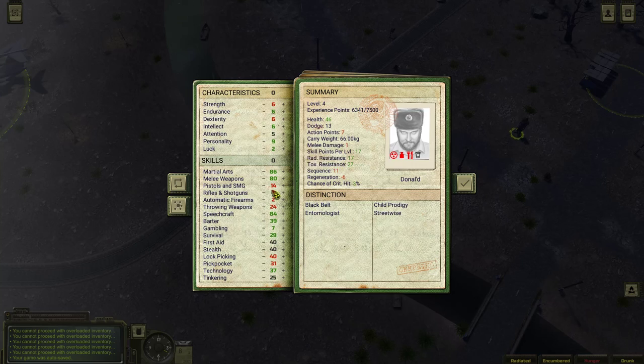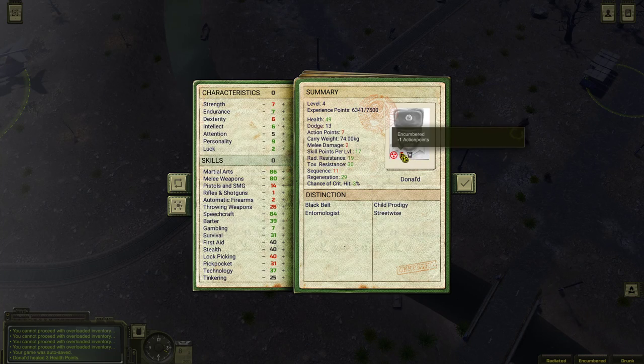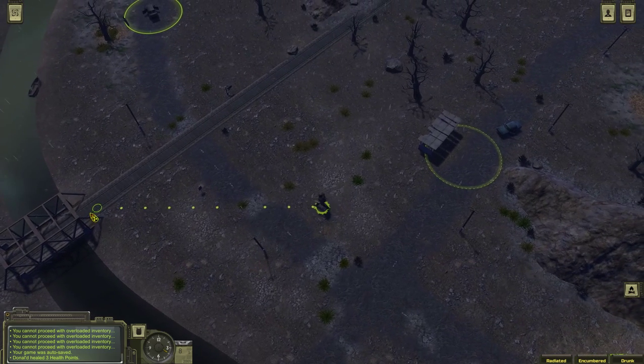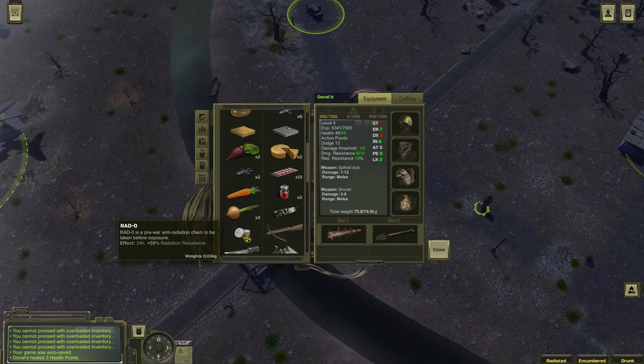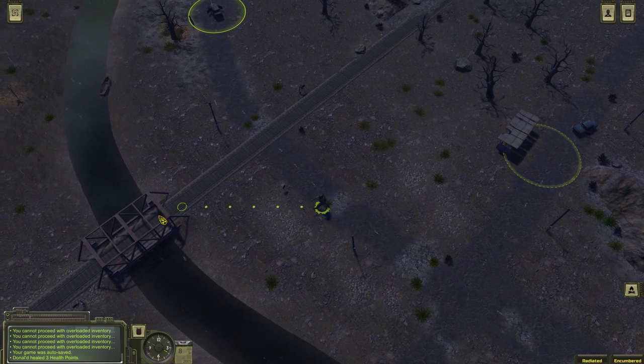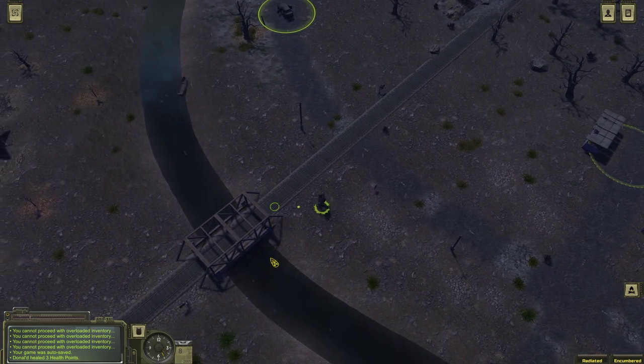Can I not see what my radiation level is? And I have 19 resistance to it. I know there's a specific pill that I have. Yeah, this. This only gives me resistance. Never mind. We'll head to Otradnoye. He should be able to fix this up. At least that's the plan.